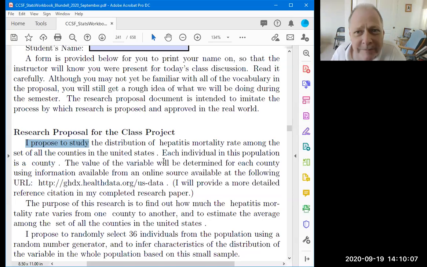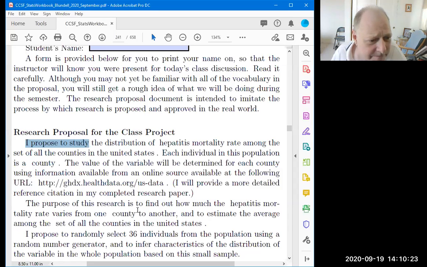So this year, also last semester, I used this source of data, this website that's referenced here, the Global Health Data Index.